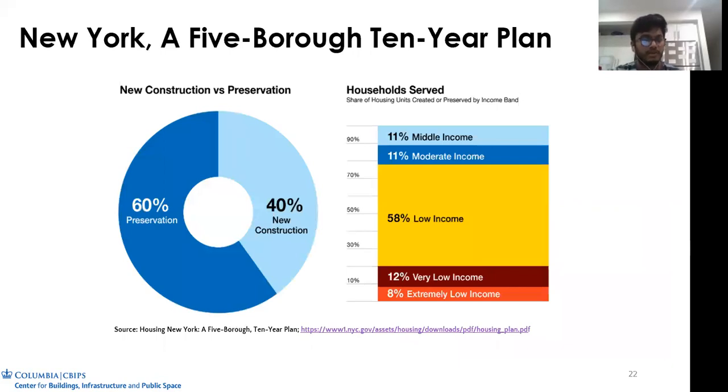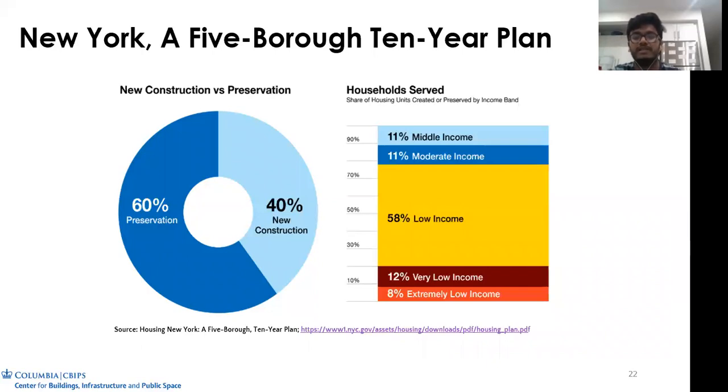To overcome all these challenges that we have been seeing in these past few slides, Mayor de Blasio laid out a comprehensive plan to build and preserve 200,000 affordable housing units in the next 10 years to support New Yorkers with a range of incomes from the very lowest to the middle income category. This plan lays out targets for new construction and preservation. Of the 200,000 houses, 60% will be for preservation and 40% for new construction. And it will be among 5 income categories.